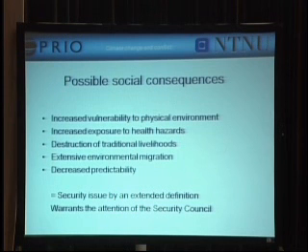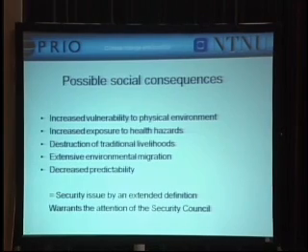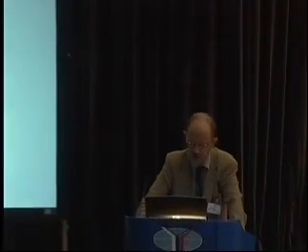What are the possible social consequences of climate change? Well, we may argue that there's a generally increased vulnerability to the physical environment. There's increased exposure to health hazards. There's destruction of some traditional livelihoods. Many indigenous people, for instance, are affected by this. There may be extensive environmental migration. And generally, there's a decrease in the predictability of human affairs.